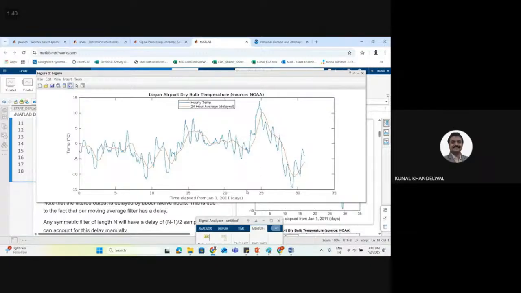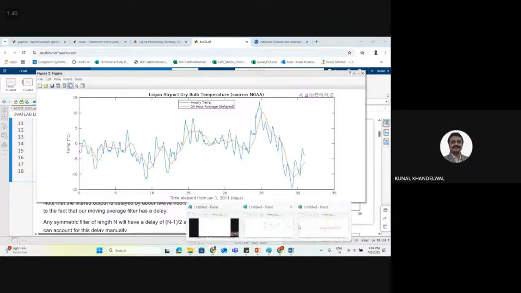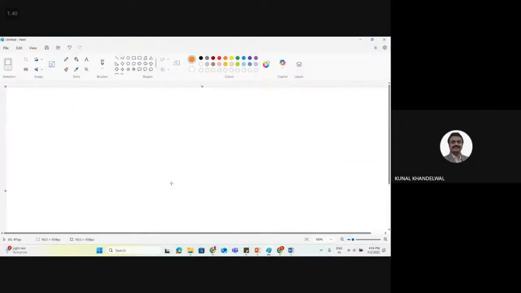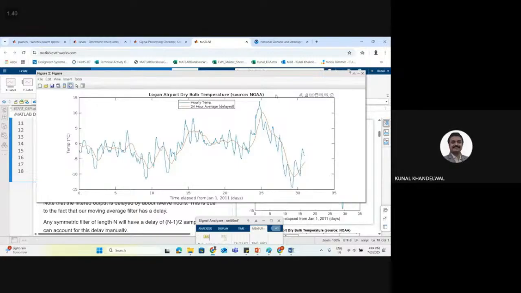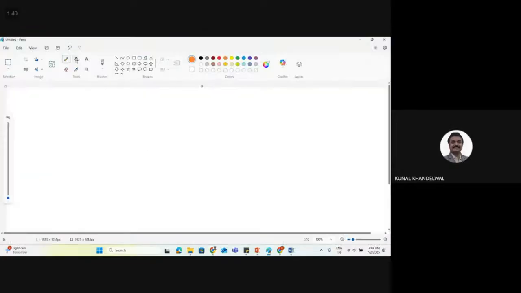If we move to another window, between 20 to 30, we may observe another pattern over here. Now, if we have data of this kind, and you plot it like this, let us suppose 0 to 10. In a moving averaging filter, you need to decide the window, and we keep on moving this window. In this case, the moving average is done on the basis of 10 days. Or you can decide, if you want to do it for a week or something like that.